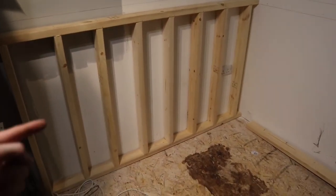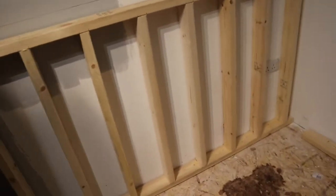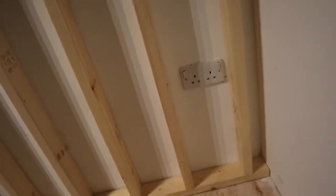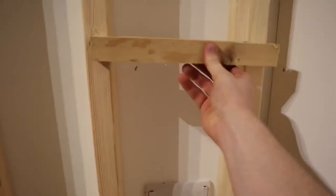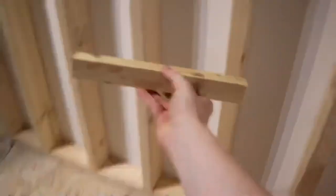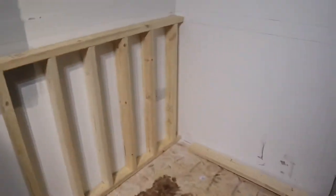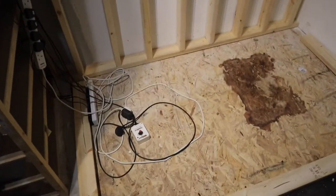I still want to put braces in between all of these. I haven't got a small enough piece to show you, but I might have. Actually, yes, I have. So a little small piece of wood is going to go there. And there's going to be one there, one down the bottom, one in the middle, all the way along. Might be a bit overkill, but like I said, I want this to be as bomb-proof as possible. But yeah, we are slowly getting there.